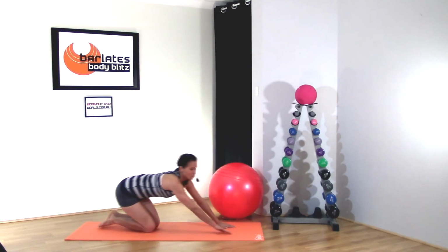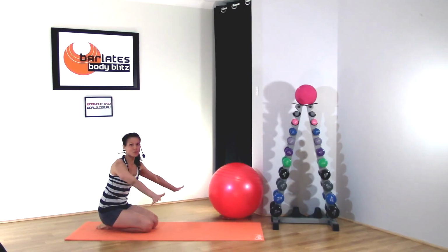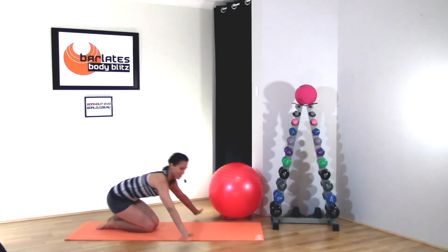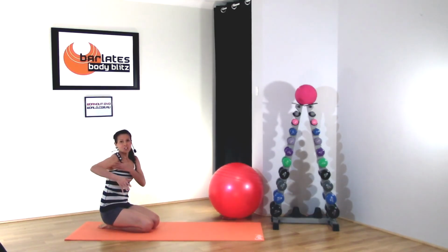And there you have it. So you've got your normal push-ups and your tricep push-ups. You can also do wide push-ups where your arms are out further and you're turning your hands out like this instead of facing the front. That will hit more the connector between your shoulder and your pec muscle.